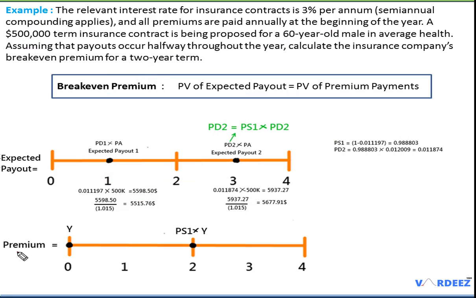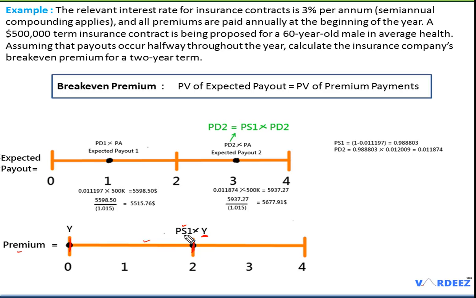Okay, now calculating this premium is very simple. All we have is this premium. We call this Y. Now this is certain to be received when the person takes the policy, but we don't know what this premium amount is, so we call it Y. And then in the second year, we call this premium Y again, but this premium is conditional on the person surviving the first year, right? Only if the person survives this first year will we receive this premium. So it is conditional on the person surviving in the first year.